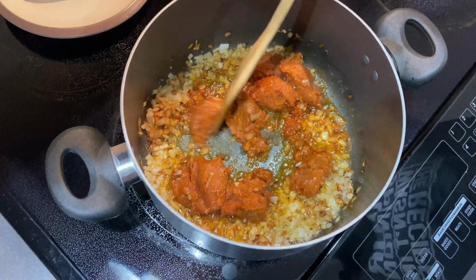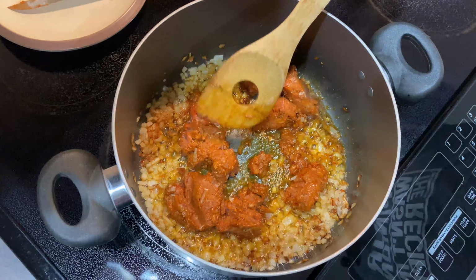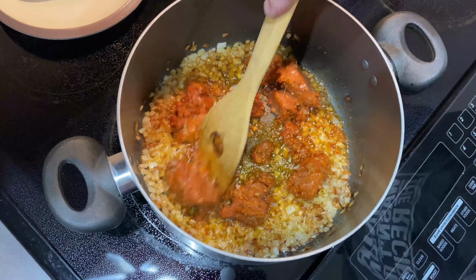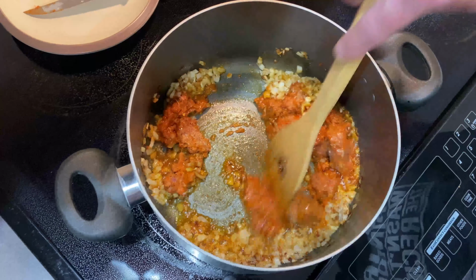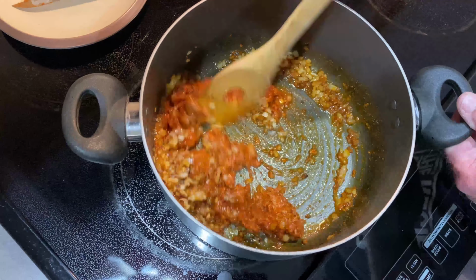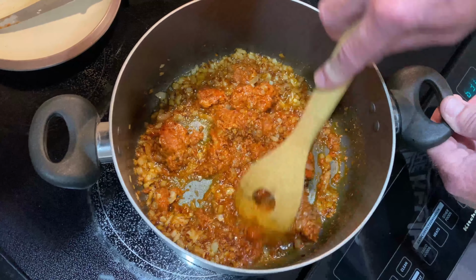Chorizo really has a lot of grease in it, but the flavor is crazy. And what I really like about it is it just melts completely into the beans, and you really can't even tell there's meat in it. So it's really just pure flavor. So I'm going to saute this in some more with the onions. Stay tuned. I'll be back in a bit and we'll add the beans.